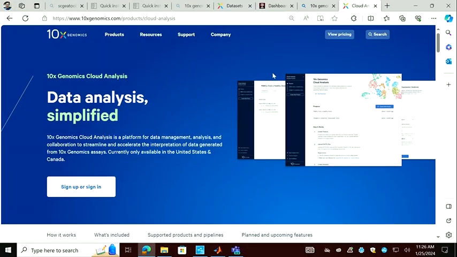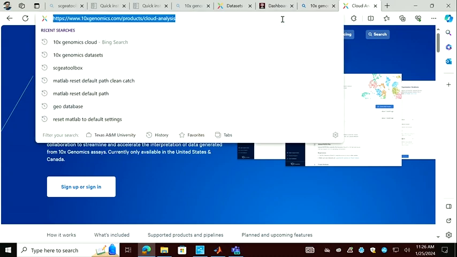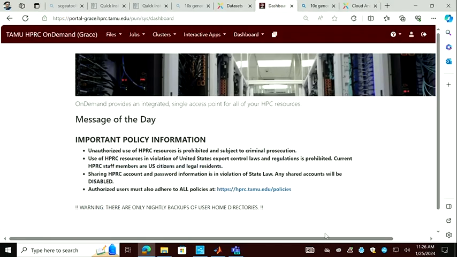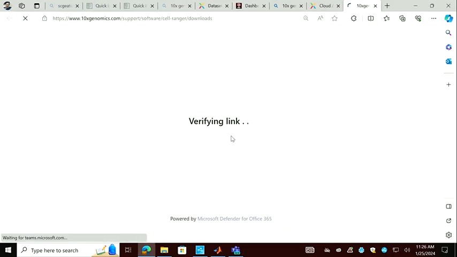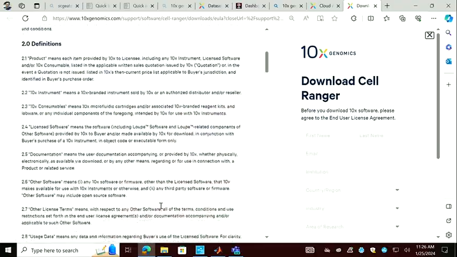Okay, this is here. Now let's see, if you want to download, another link. This is where you can download Cell Ranger. I probably need registration.